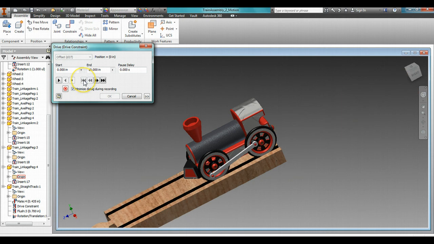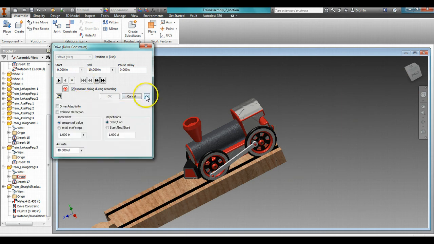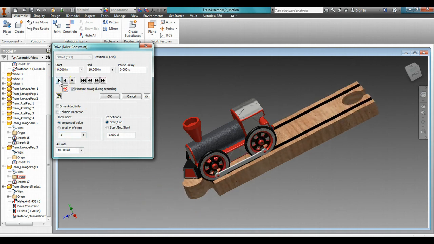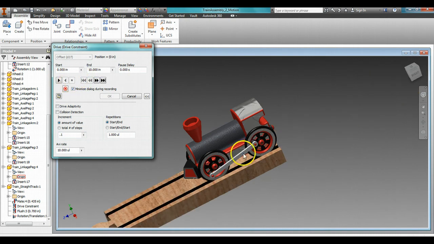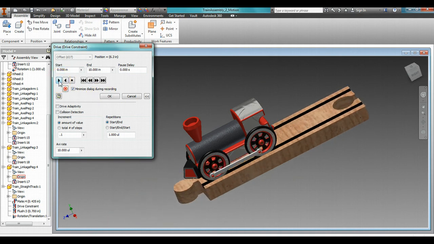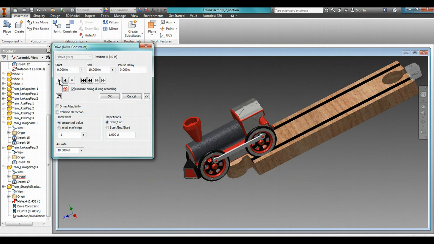Reset it, rewind. Okay, you can barely see it go. So what I want to do, click right here, and instead of that, I want to put 0.1 right there. And you can see it starts out really slow, which is what I want. Let me rewind right here, and you can see I got a bit of issue going on with my wheels. There we go. And it fixes itself up real good right there.